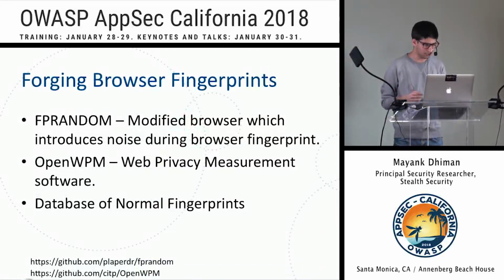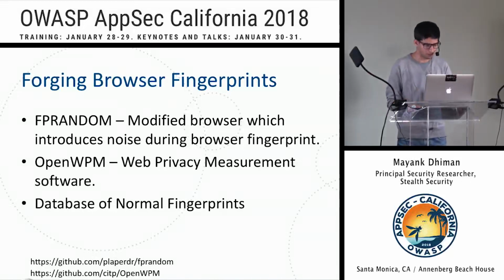There is actually some work done on this. There's a paper called FP Random, which came out a few months ago, when I was already doing some of this work. These guys implemented a custom browser which would introduce some noise whenever somebody was calculating the browser fingerprint. For example, for the canvas fingerprint, when you write something on the canvas and try to read the raw pixels back, they would introduce some sort of noise. So because of this noise, the fingerprint would change. The reason they did this was to block user tracking. That was their main idea. But again, you can reuse the same technique to bypass fraud and bot detection solutions as well.